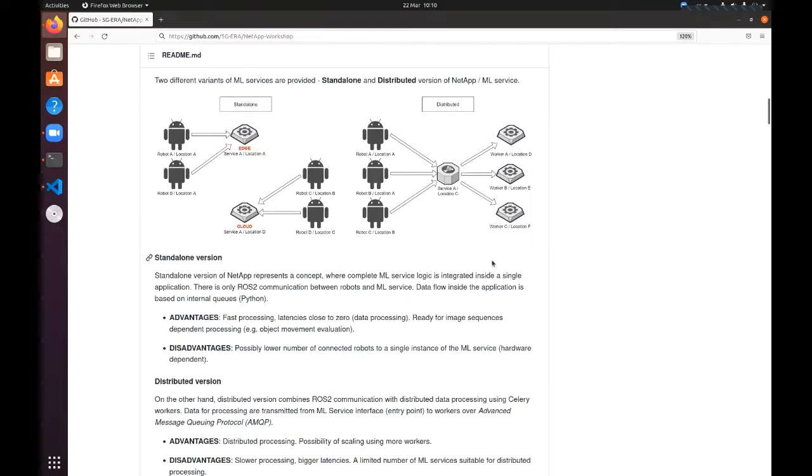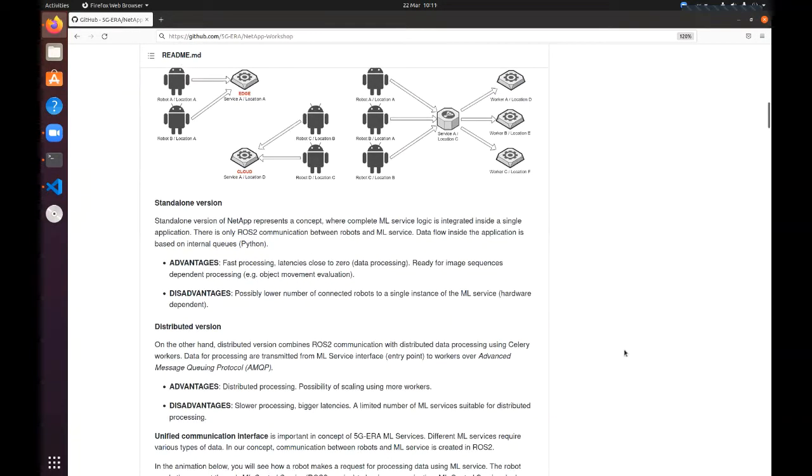But the disadvantages are that the processing is much slower than in the standalone version, and there are bigger latencies because data needs to be transferred over the internet. And we have only a limited number of machine learning services which are suitable for this distributed data processing.